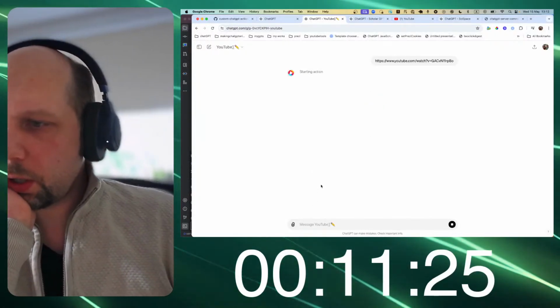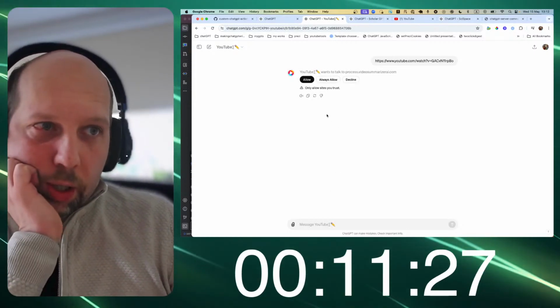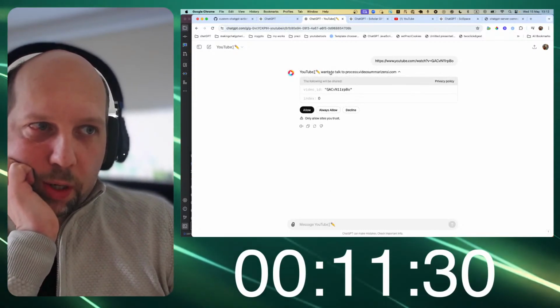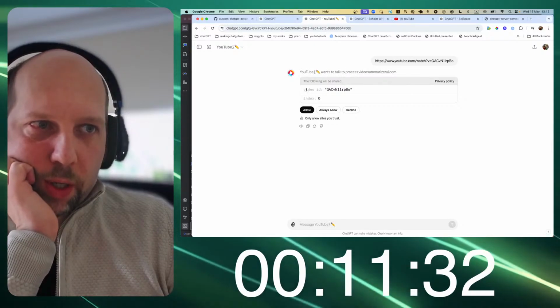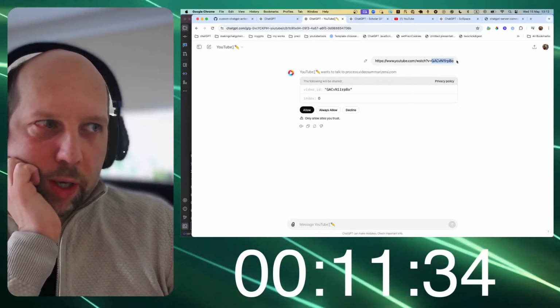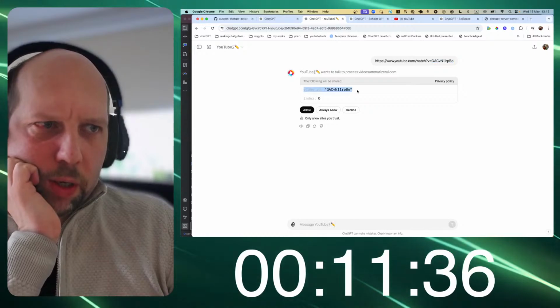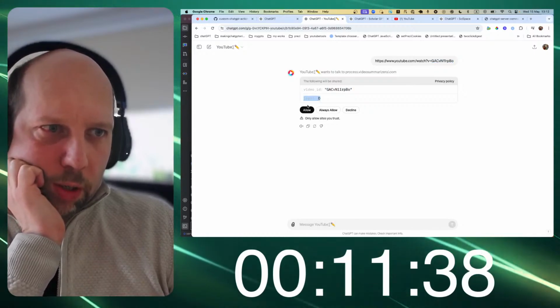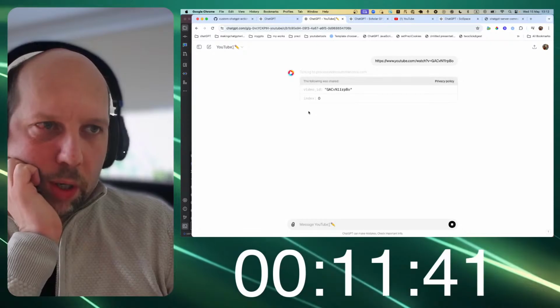And the way they work is, again, custom GPT with API exposing. It's got from the URL only the ID, and it's sending it as video ID and index 0. Not sure what that is, but I allow.